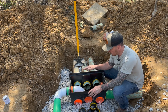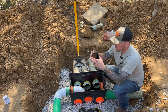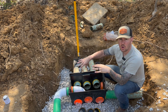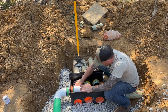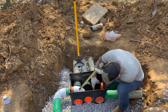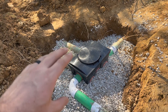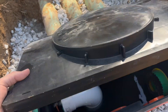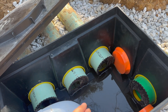Now that we got a little bit of water in the bottom of the box — obviously water is going to level once it's in there — so I'm going to measure off the water so that I can get these inserts back in there and get them turned right where I need to, so the liquid coming in goes out evenly to all the fingers. I couldn't get this thing perfectly level because the way the pipes all come into it was basically forcing the box to the position it wanted to be in, so I got it as close as I could. But that's okay because since we have those caps where you can adjust the height as to where you want the liquid to go through, it really doesn't matter that much.